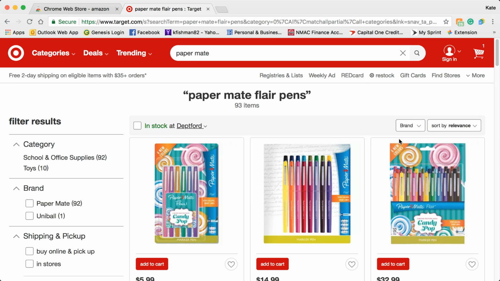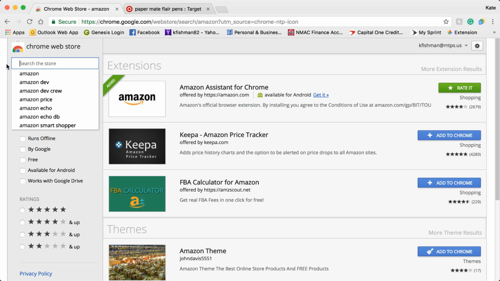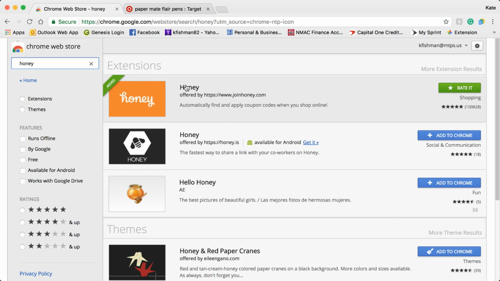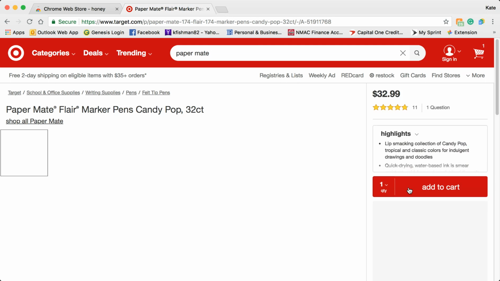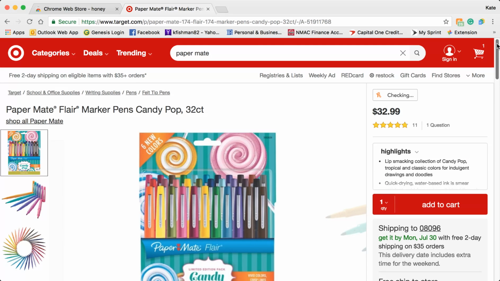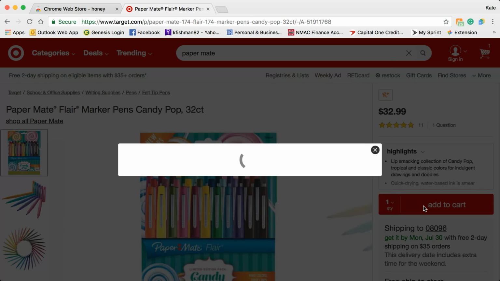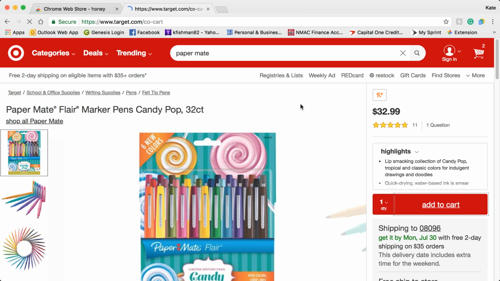So there's this other extension that I really like, and it's called Honey. Let's look it up in the Chrome store. Right here, I already have it. It's already in my extensions. So what Honey does is it's kind of like when people who are crazy coupon clippers have it in a binder or in a box, or you clip them and put them in a plastic bag. This is all your coupons clipped in one. So I'm going to add it to the cart. I'm going to view cart and check out.